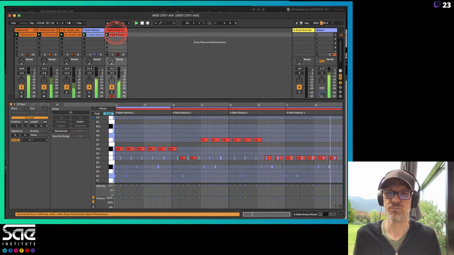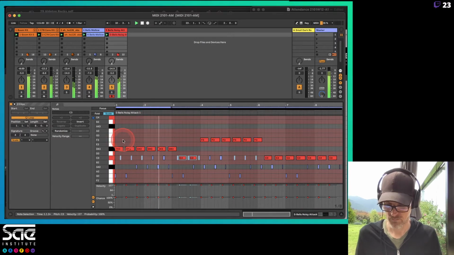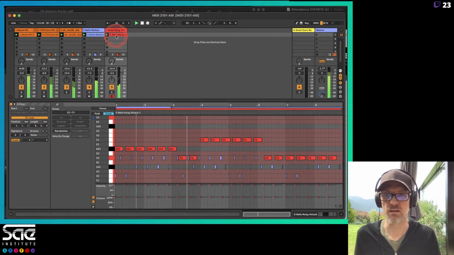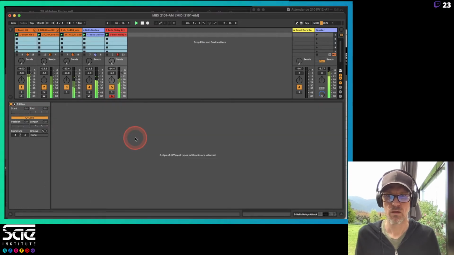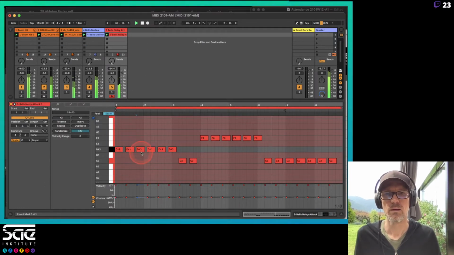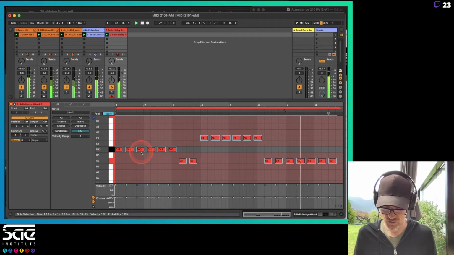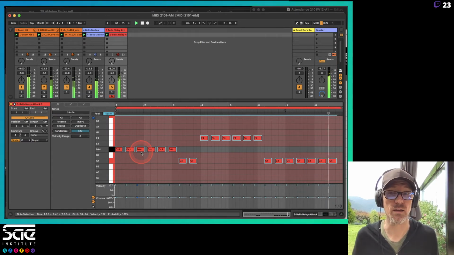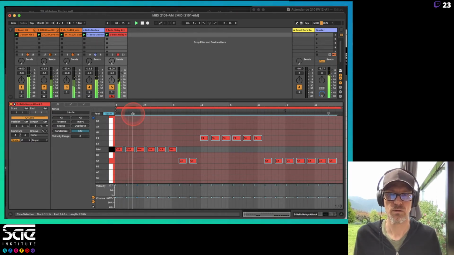Up an octave, and the way you can put your notes up an octave is, hold on, I'm just going to click this one so I can get rid of the other one here. Double click it, click on one of these, and I'm just going to hold down shift and hit an up arrow key. There we go.